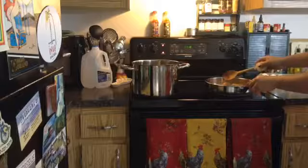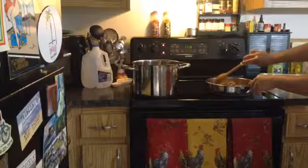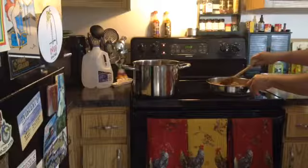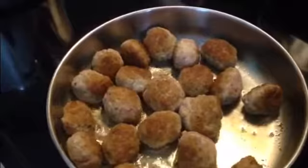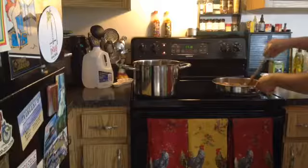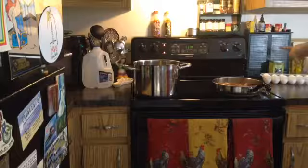Now it's time to turn the meatballs — just give them a nice little turn. Make sure they're not burning; you want them getting nice and golden brown on each side. Flip them around on all sides until you see golden color on each side of the meatball, because they're still going to cook in the sauce. Get rid of any pink coloring you see. They'll cook again in the sauce for about another hour or two on simmer. So let's move on.